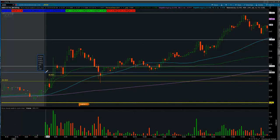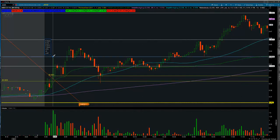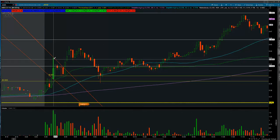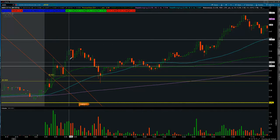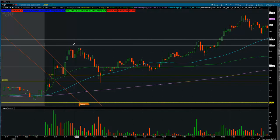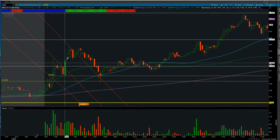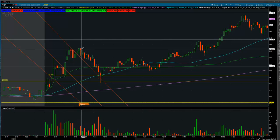This is a flag. Usually when you get a bull flag, you're going to get another push. Gaps up, pulls back. All right, so that's another flag, right? You see how it's gapping up, pulling back, forming that little flag. You get another push. Usually you get 1, 2, a last push, and then you get a wash, and then maybe you get another run. But here was the last flag, so you got 1 flag, 2 flag, 3 flag. You got that little last push, and then you get the wash.